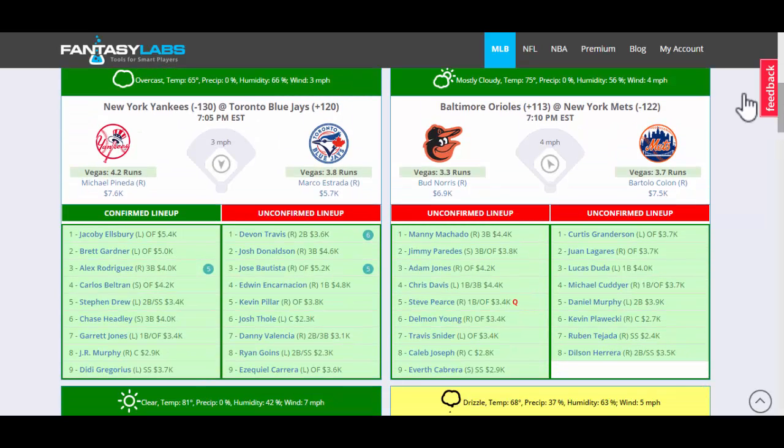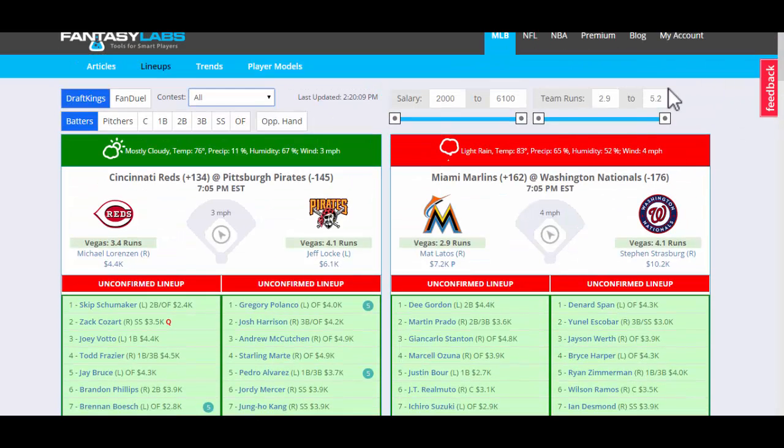When a lineup is confirmed, it'll move from red to green, like the Yankees here, and you'll also get a notification in the top right-hand corner that shows you that the game has been confirmed. You can click out of those if you'd like, but it allows you to leave the computer, click to different tabs, and still see when lineups have been confirmed without actually ever refreshing the page. So once you come to this page, you don't need to do anything else.